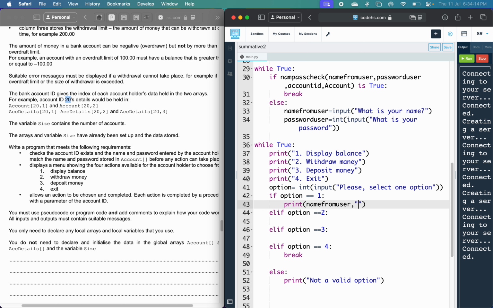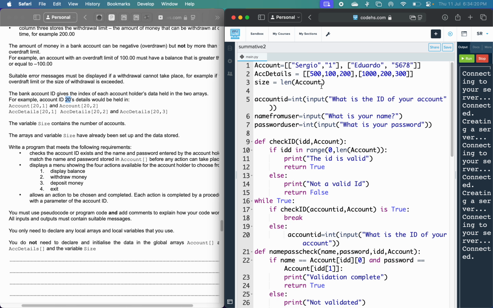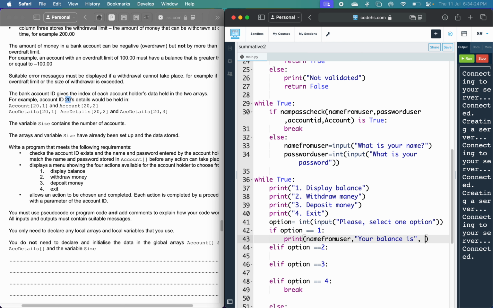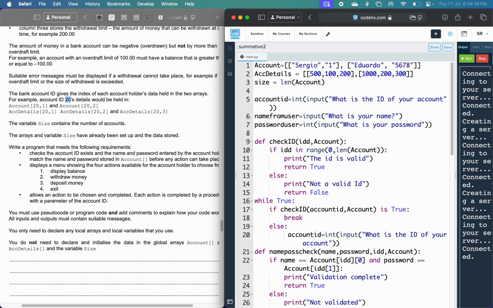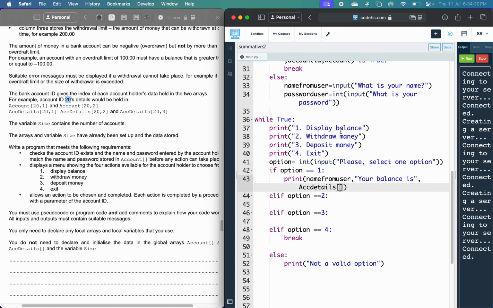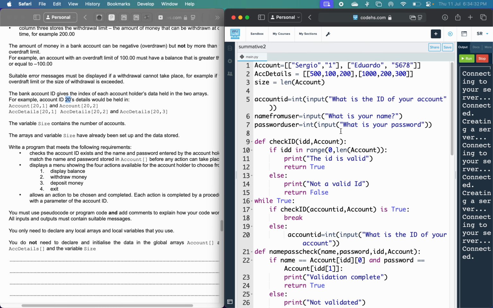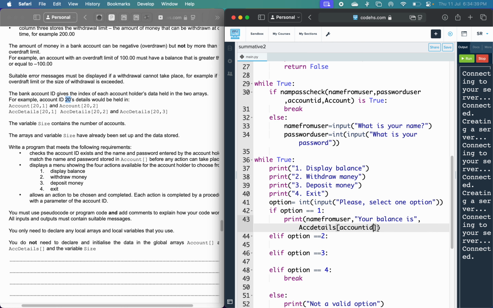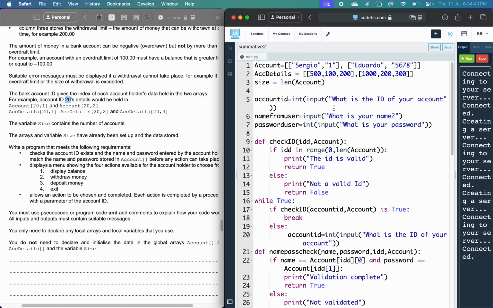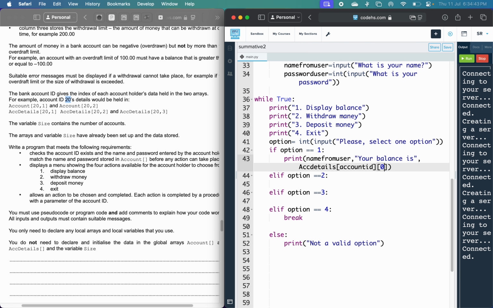Print name from user, your balance is, and then what am I going to print? Where is the balance? The balance is in account details. Position, what position? Position ID that was given in the variable account ID. Account details, account ID, and in which sub-index? In sub-index 0.